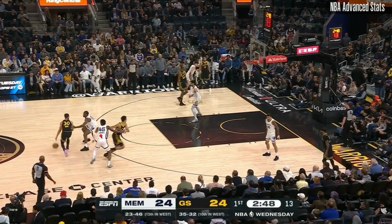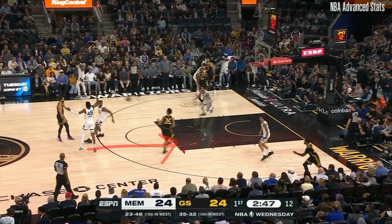Of course, Steph is going to draw two. TJD is going to slip out. And again, we have a similar 3-on-2 to the previous possession, where Steph is basically attached to two defenders. These guys aren't leaving him. You can see LaRavia in the corner is not allowing Klay Thompson to get a wide open corner shot.